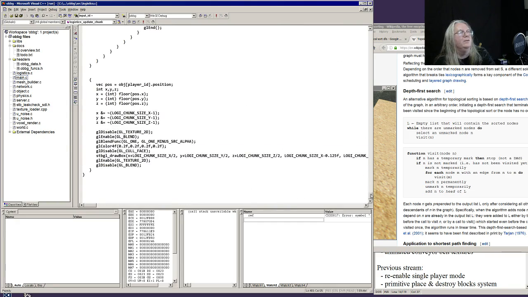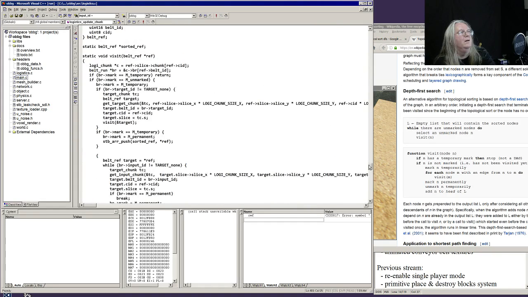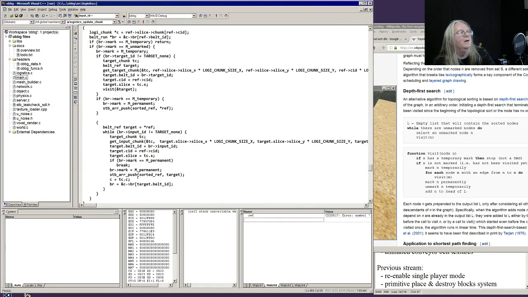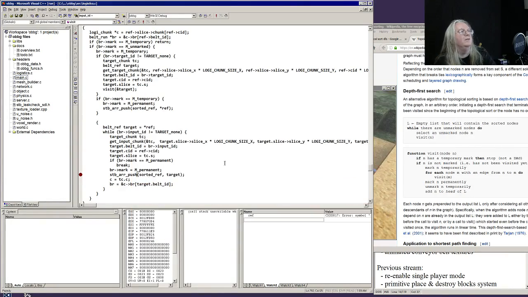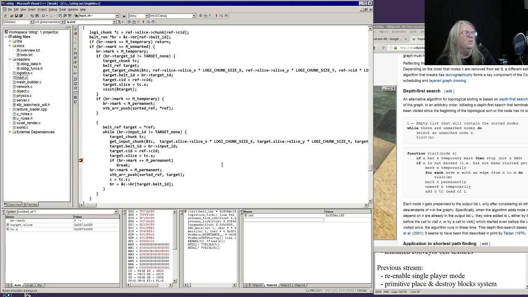Oh, I went by visit. Okay, I'm never hitting this case. I'm hitting this case. So it might not be finding the right chunk.